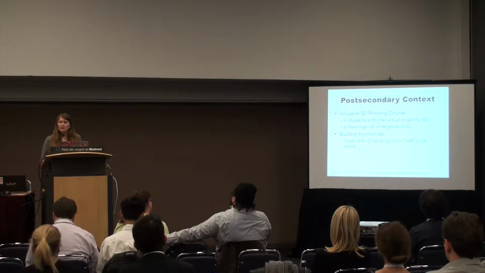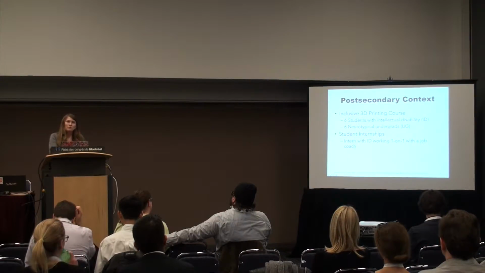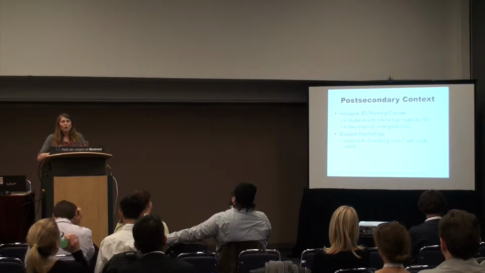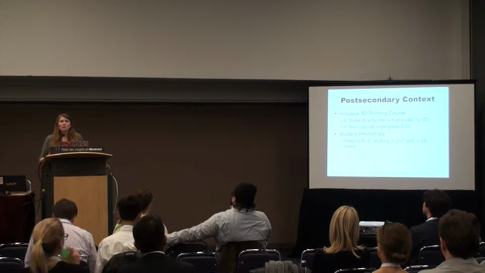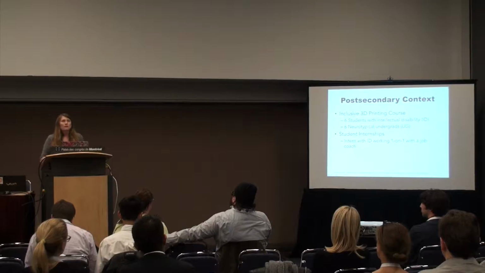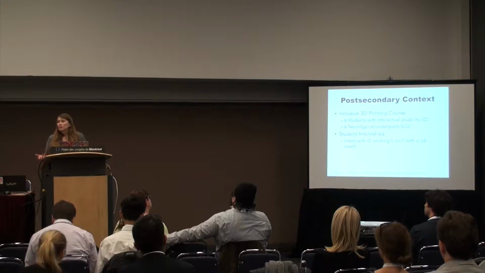The context for the study is post-secondary education, so not elementary school, not middle school, not high school, but post-high school. In the United States and Canada, there are at least 240 post-secondary programs for young adults with intellectual disabilities, and those programs can be vocational, they can be certificate programs, they can be integrated at a college campus, they can be segregated at a college campus, they can be a lot of things. But primarily, the goal is independence and employability.